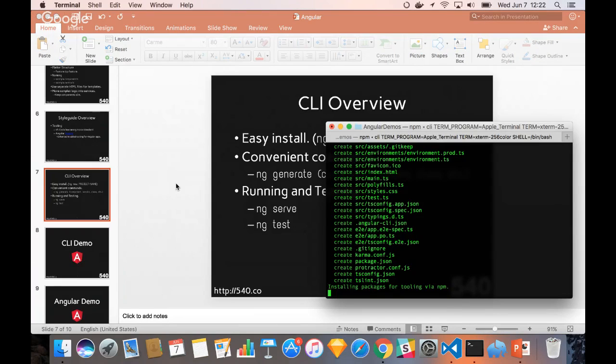Let's see if we're up. It should be soon. Doesn't take too long usually. What else? You can also manually configure your CLI. So if you want to use Sass and not have to manually change the file extensions, which is easy enough, you can go in there and say create SCSS files instead of CSS, and change path locations and things like that as well.